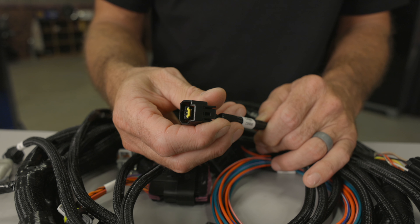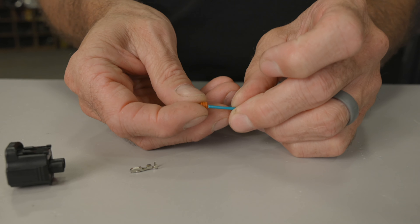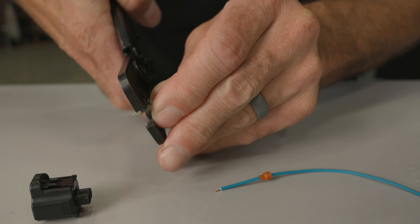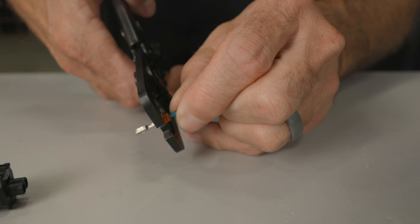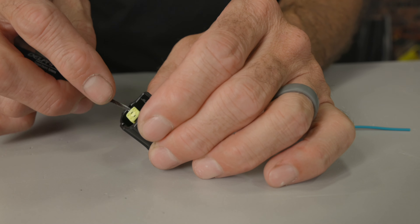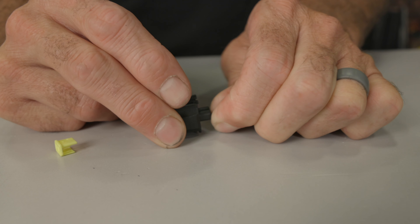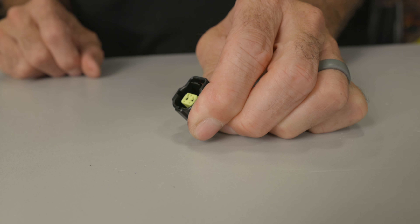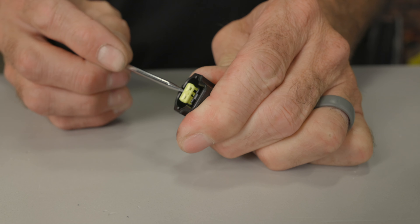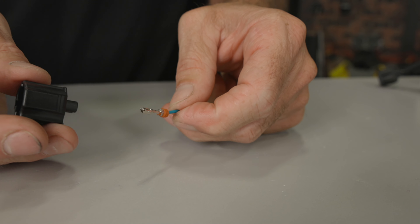The last connector is the crank sensor. Coyote engines use the Furikawa type connector for their crank sensors. Crimping the Furikawa RFW terminals can be done with MetroPak crimpers instead of purchasing the Haidauer Furikawa tool. Install the seal onto the wire in the correct direction, strip the insulation, insert the terminal into the tool and lightly squeeze to hold it in place while you lay the wire onto the terminal. Squeeze to attach the wire, then reposition the tool to crimp the seal. To assemble, make sure the tabs on the terminal are facing up towards the lock on the connector body, slide in until you hear a distinct click, then install the wedge lock on the front — line up the groove with the slot in the connector body and push to lock. To release, remove the locking tab from the front, then use a small pick to pry the plastic locking tab away from the terminal while pulling on the wire.